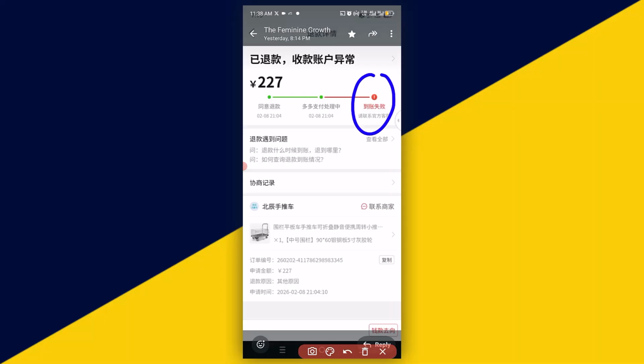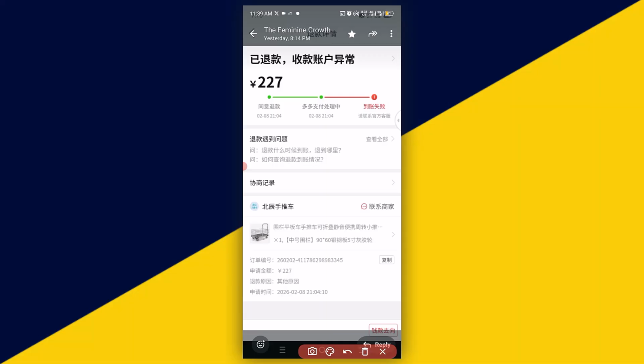In a nutshell, if you are trying to source and ship products from China using the Pinduoduo Chinese shopping app, avoid the mission of using your bank card, whether Visa or MasterCard, to make payments on Pinduoduo. You don't want to have the refund problem right here. Nobody can predict a refund, which simply means it can happen to you at any point in time. You may place an order now and the supplier says out of stock. They ask you to request a refund, and you run into problems if you used a bank card to make payment, because there is a 50-50 chance that the refund will not be successful.